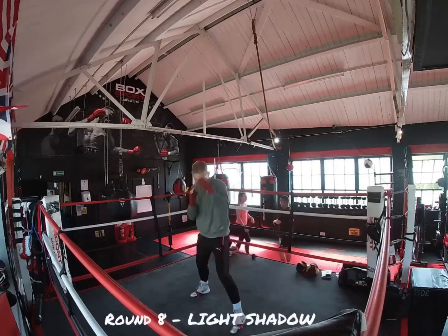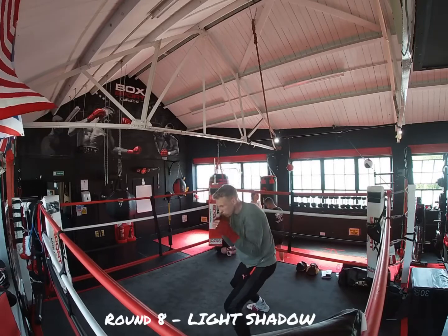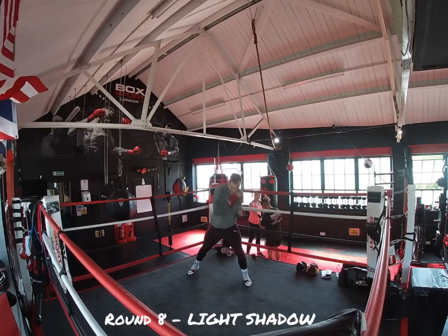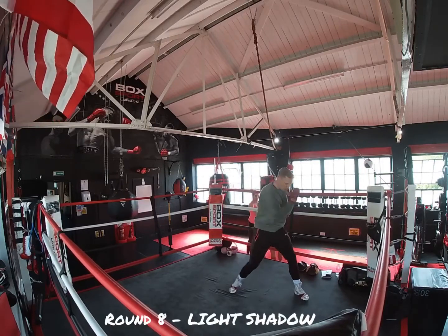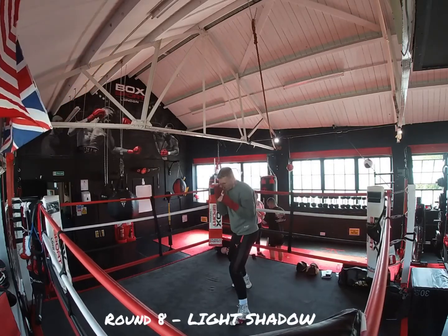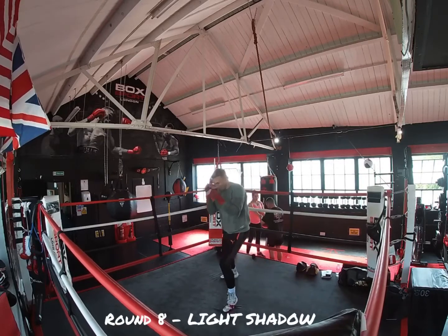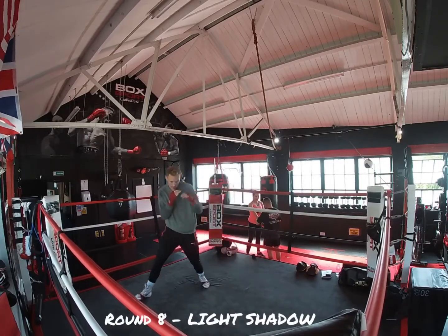Just small controlled steps. Round 8 now, we're just going to do light shadow. Just let your hands start flowing, your feet moving nice and lightly. Take every little bit of tension out of your arms and your shoulders and your body in this round. I just want it really, really relaxed and loose. Just imagine the arms nice and floppy, no tension whatsoever.